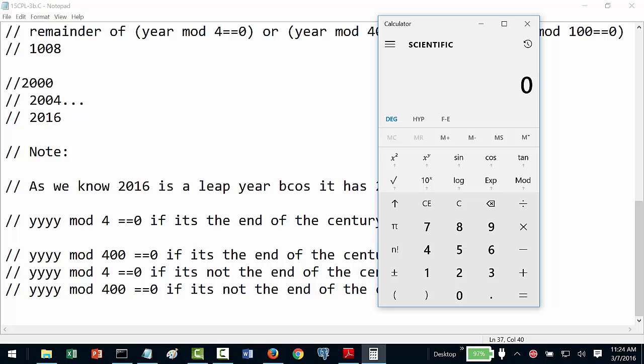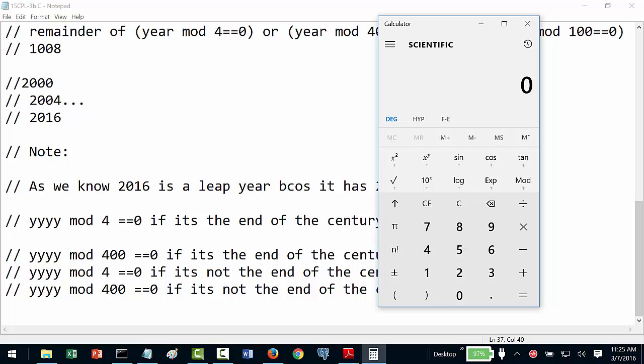Now let us see, is 1700 a leap year, for example. So what will I do? I will take 1700 mod 4 equals 0. Okay, 1700 divided by 400 is 4.25, which means it is not exactly divisible, yet mod 4 is showing it as a leap year. Let us see 1800, is it a leap year? If I take 1800 mod 4, it shows 0, one of the conditions is satisfied, so 1800 is a leap year.